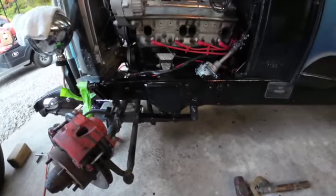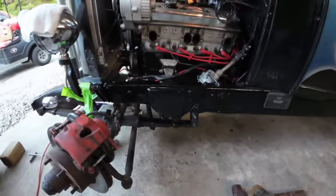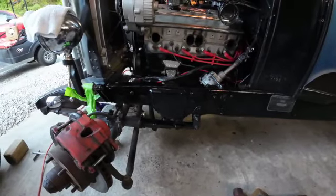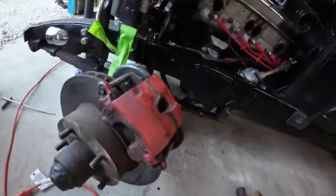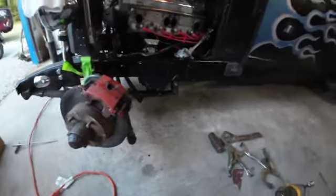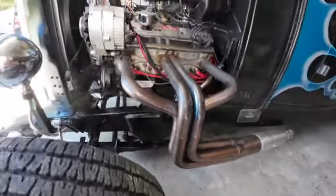So, I'll go away, let that dry, and then I'll come back and we'll put it all back together, and see what we think from there. So this is what it looks like now that it's finished.